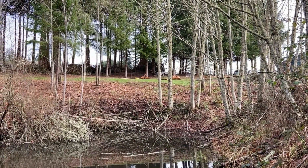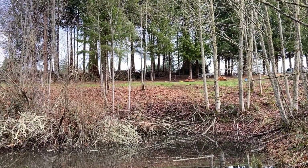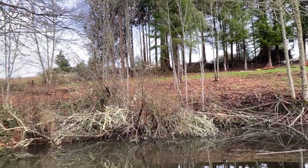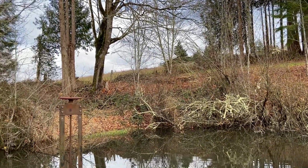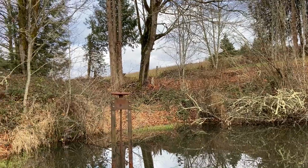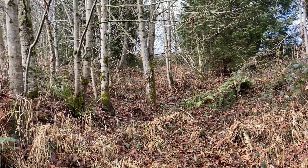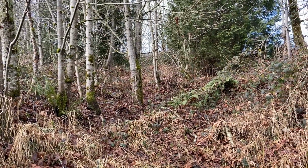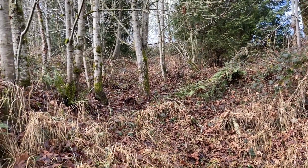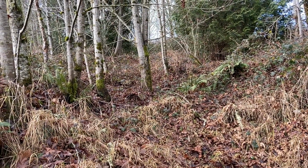There's the meadow, kind of the back side of where the house is going to be, kind of the upper part there. The neighbor's pasture is just beyond the trees here. Most of our property goes over this hill, and you can see it's pretty brushy still, and we'll get to that. Anyway, thanks for joining me, and I'll keep you updated on my end of the pond efforts.